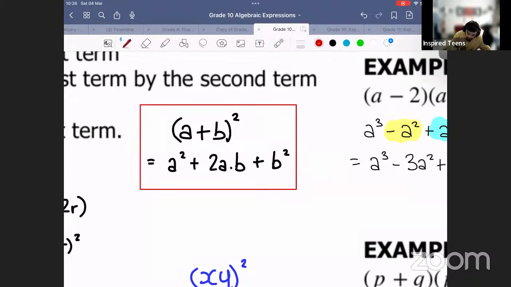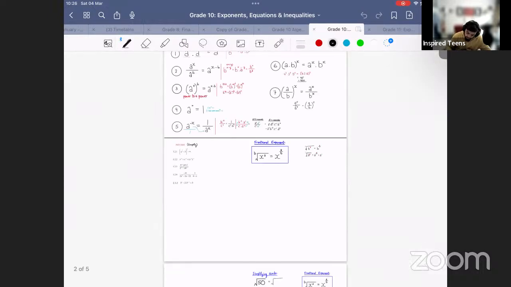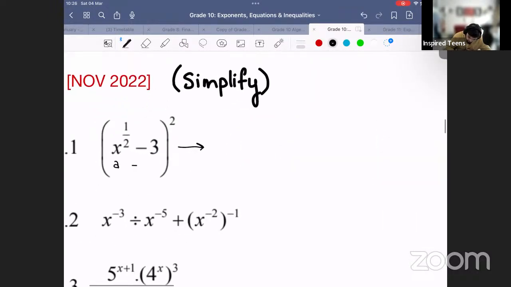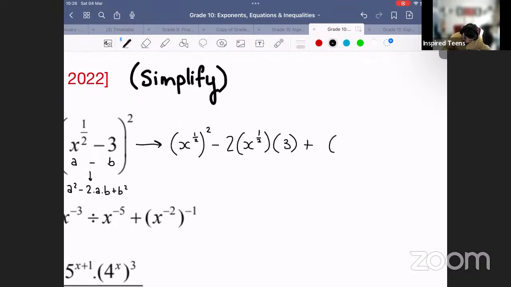Squaring a binomial: a plus b inside of a bracket squared. Let's also write out the a minus b one. A minus b squared is equal to a squared minus 2ab plus b squared. So just the minus changes, basically. So let's follow this method to do our question here. We have a minus b. So this guy is a, this guy is b. Let's square it. So remember, it's a squared, so it's x to the half, squared. So it's a minus b, and it follows, it's going to become a squared minus 2 times a times b plus b squared. So now I'm going to do the minus 2 times a times b, plus b squared.